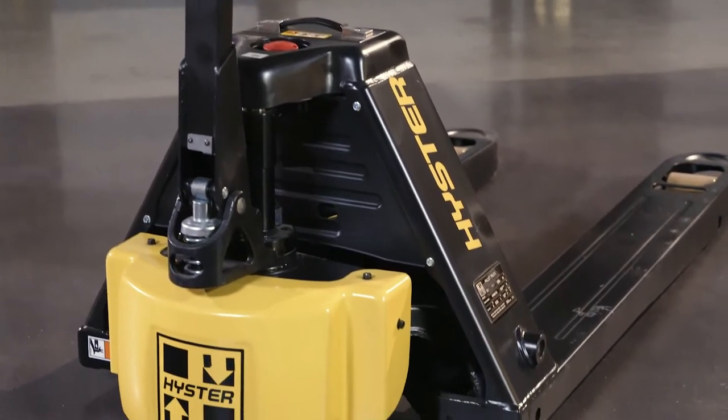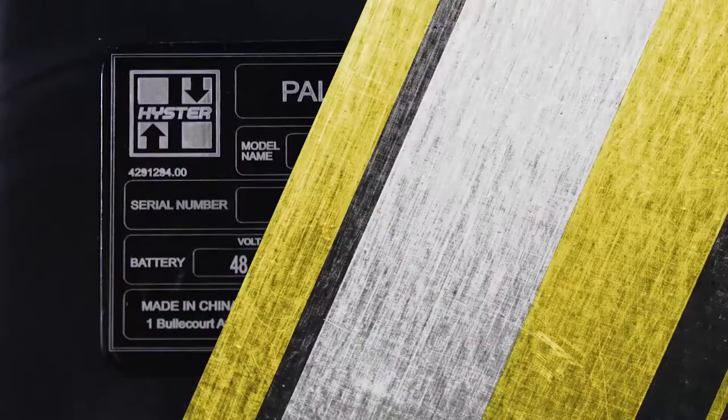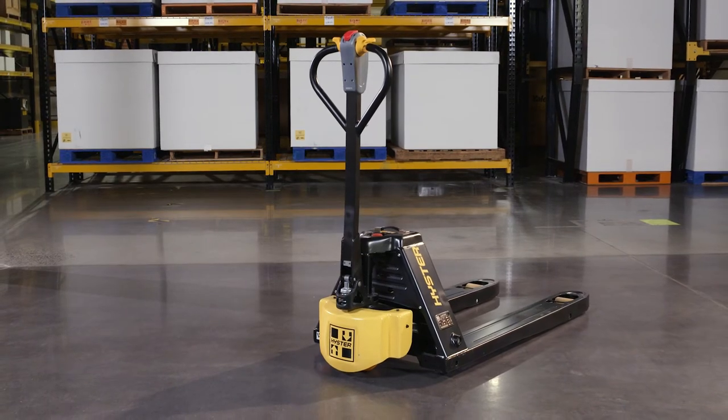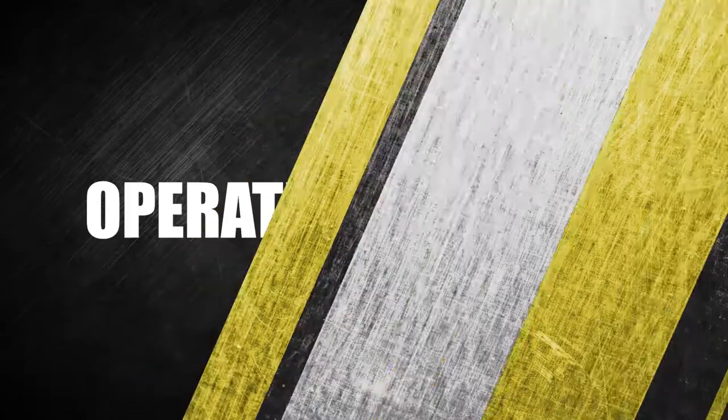The lift truck nameplate is located on the side of the frame. The capacity is listed in terms of weight and is specified in kilograms and pounds. The capacity is the maximum load the lift truck can handle for the load condition shown on the nameplate.